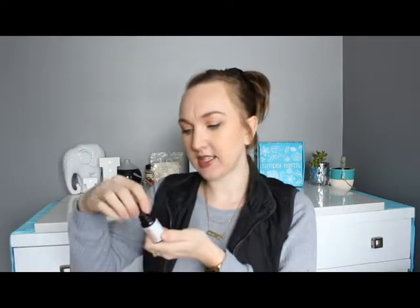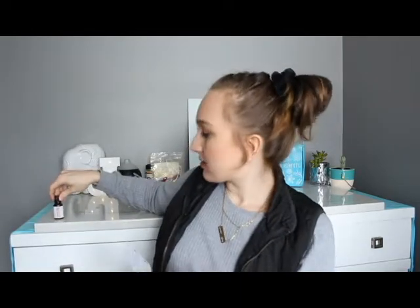So the 4 oils are geranium. Give it a quick sniff. That's like a fruity florally scent. That's quite pretty. So it says, with geranium, back in the old days, the oil was used to treat a number of illnesses, including diarrhea. Today, it's best known for its versatility in skincare. Very interesting. I have seen geranium used in a lot of different essential oil diffuser blends too. So I can see why.